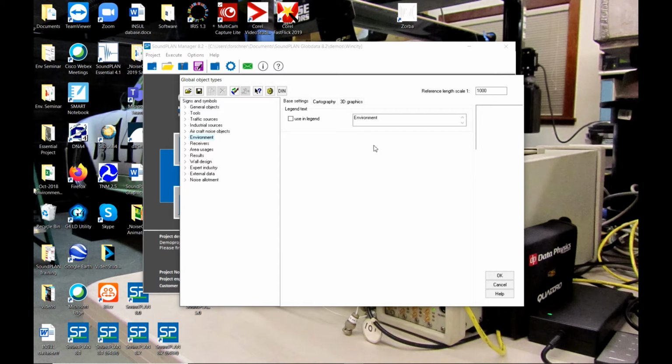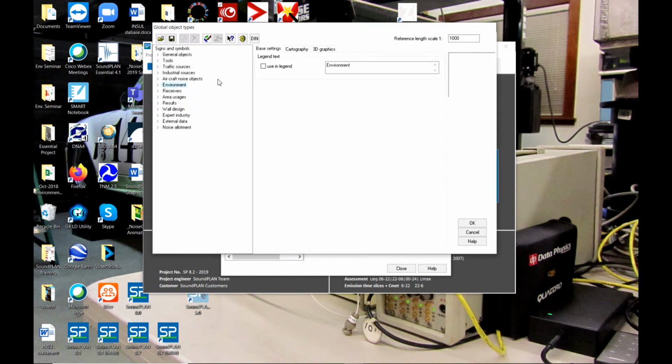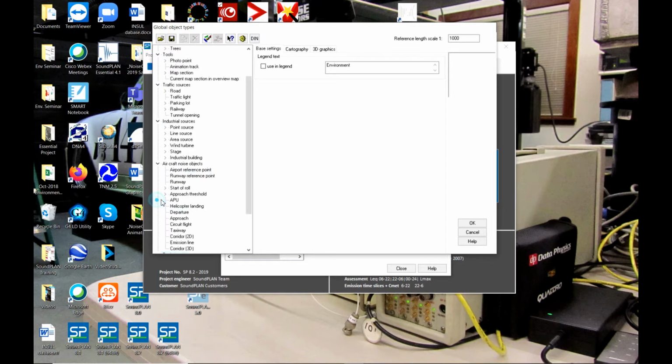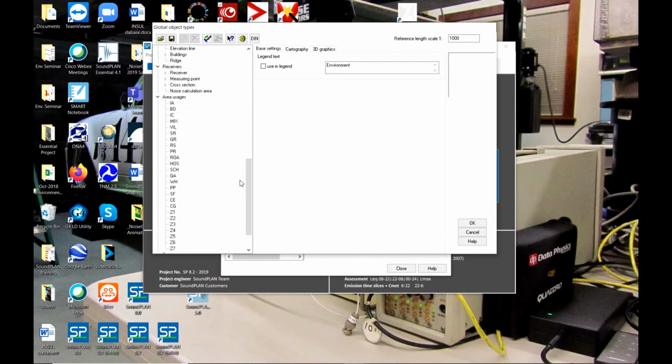So it doesn't matter what kind of configuration, it will show you all the possibilities in terms of input or general objects, any tools, traffic sources, industrial sources, any aircraft noise sources, environmental objects, receivers, area usages, that's for zoning, and then of course here all the different types of results. So let me close that.